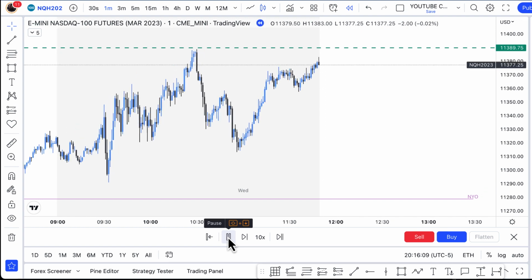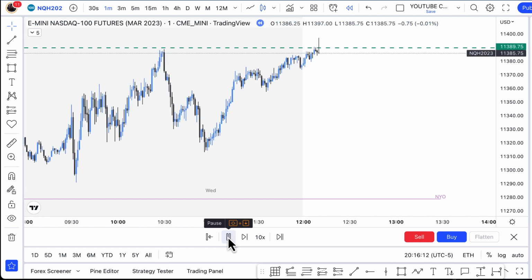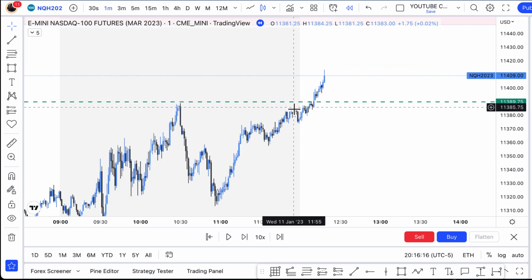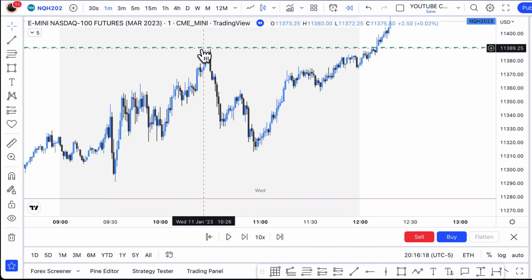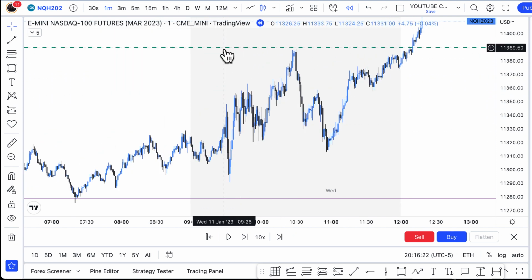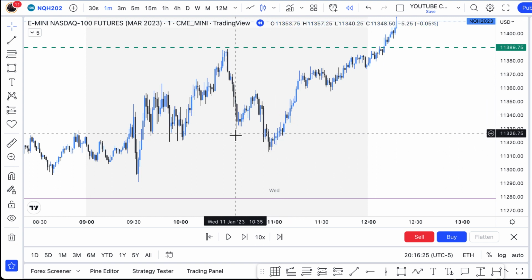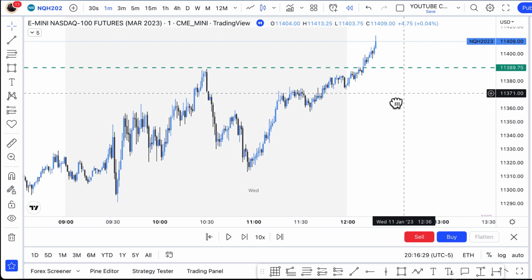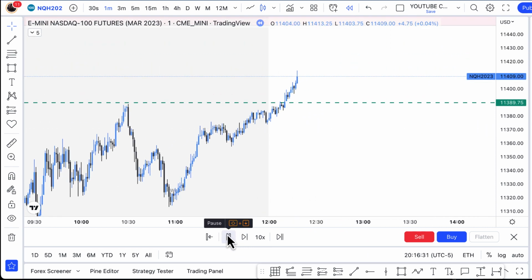So immediately the market does what? It takes out the liquidity, right? So again, it induced traders to go short, right, by that triple top. But then it took out sell side liquidity, and then it started to do what? Started to move higher, right? Now watch this.